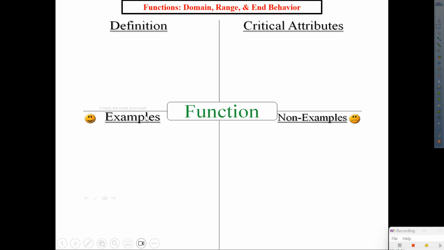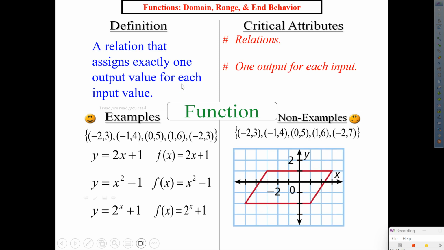All right. From there, we filled out our Freyer model, and we said that functions are a relation that has what? Exactly one output value for each input value. And we saw that here, and I gave you guys the example of going to the vending machine. You remember that? All right, so remind your neighbor why this set of points or ordered pairs are a function and why these are not.